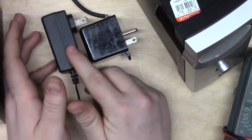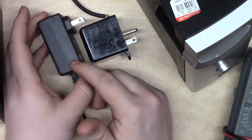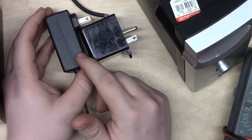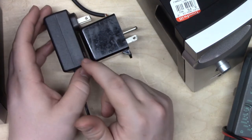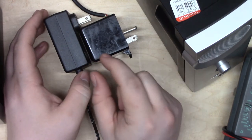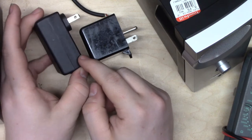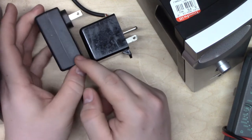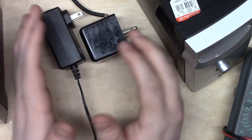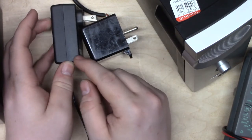These guys, they don't have computers in them, but they have dozens of components, and there's so many things to go wrong. I'm not going to break this open to show you what's inside of it, but it wouldn't mean anything anyway. It's just a shitload of components. I couldn't even explain to you how they work. There's little tiny transformers in there. I know there's high frequency going on. There's some sort of process where if you step the voltage up to some sort of absurdly high frequency AC, it's easier to convert it in smaller transformers.